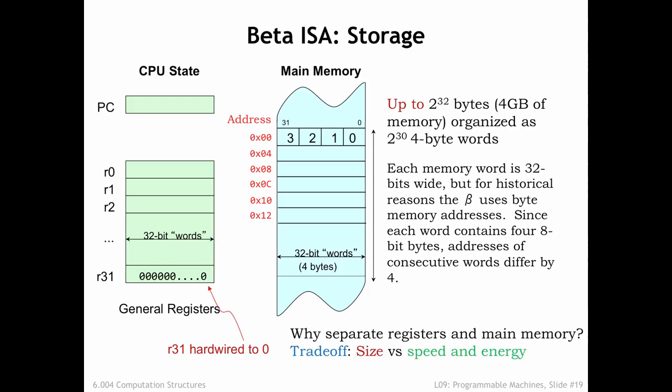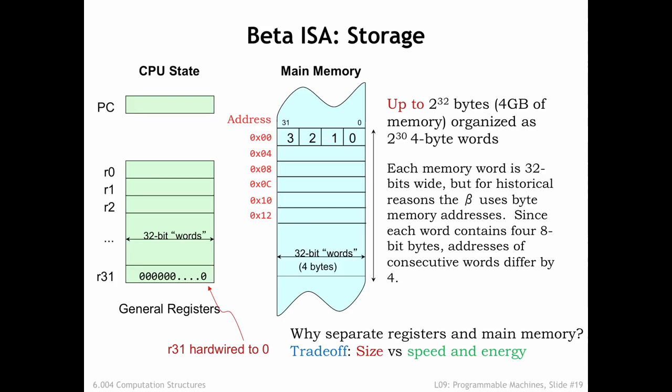Why have separate registers and main memory? Well, modern programs and datasets are very large, so we'll want to have a large memory to hold everything. But large memories are slow and usually only support access to one location at a time, so they don't make good storage for use in each instruction, which needs to access several operands and store a result. If we used only one large storage array, then an instruction would need to have 3 32-bit addresses to specify the 2 source operands and destination.